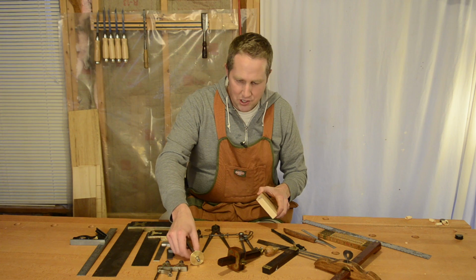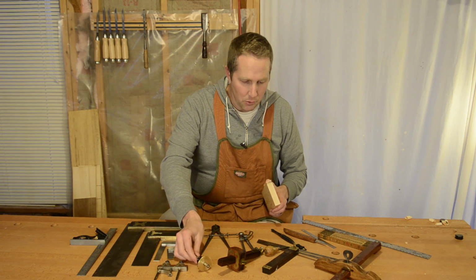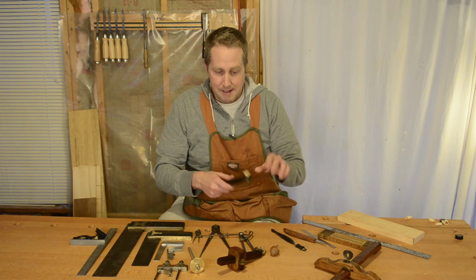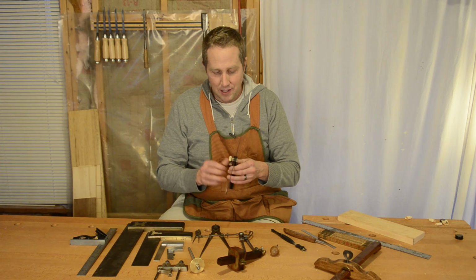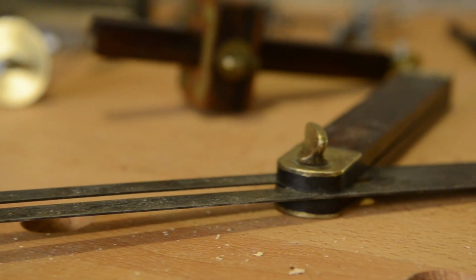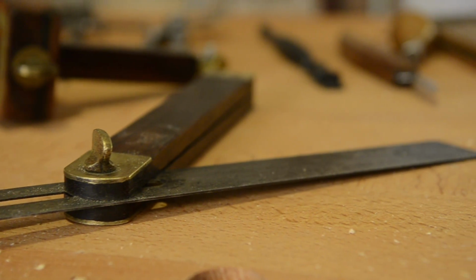So that's a marking gauge, and you can find a link to my favorite marking gauge on the website. We've got tools like a bevel gauge here that you use a lot to set angles. Once you've created one dovetail, this is really good for setting that angle, so you can do it repeatedly, and it saves a lot of time.